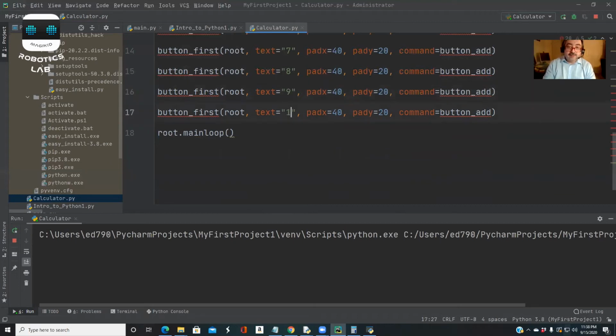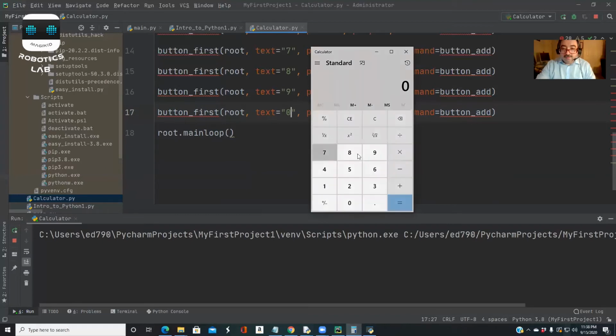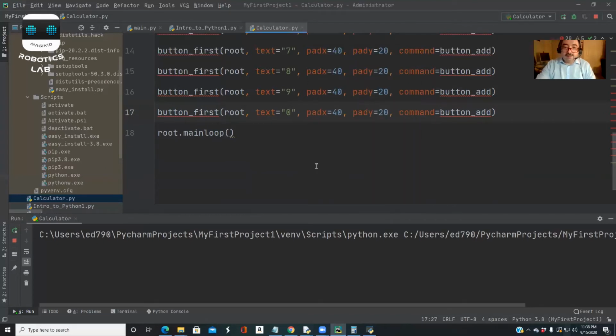Remember, we have a 0. If we use our calculator, we got 1, 2, 3, 4, 5, 6, 7, 8, 9, and 0. This is what we're working on.